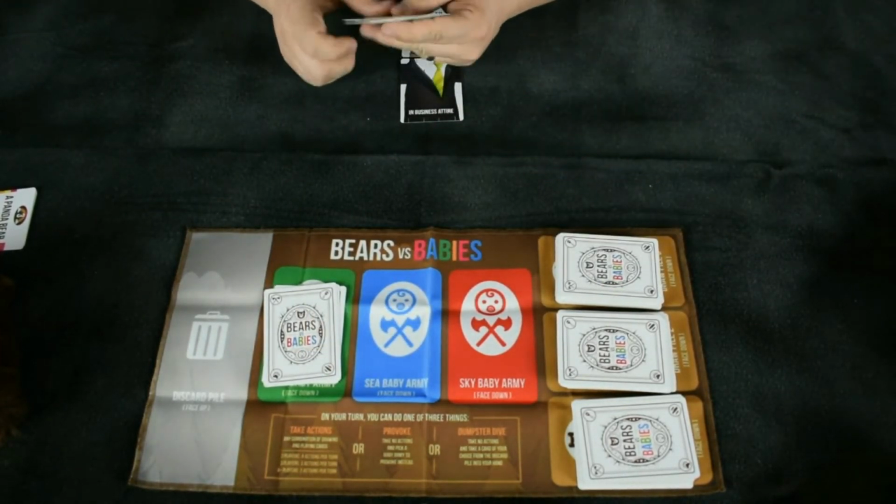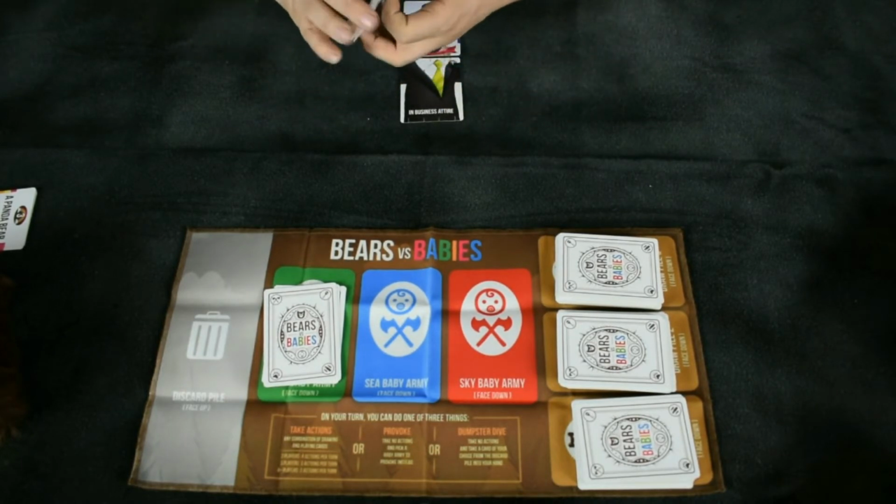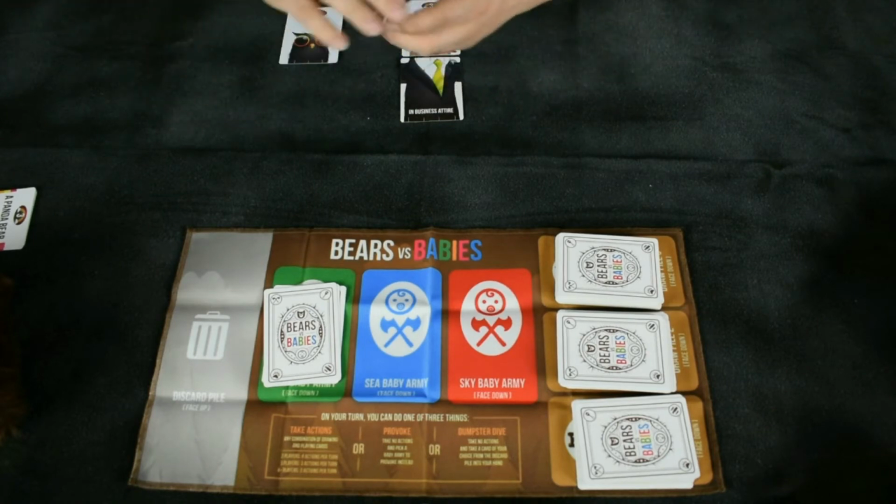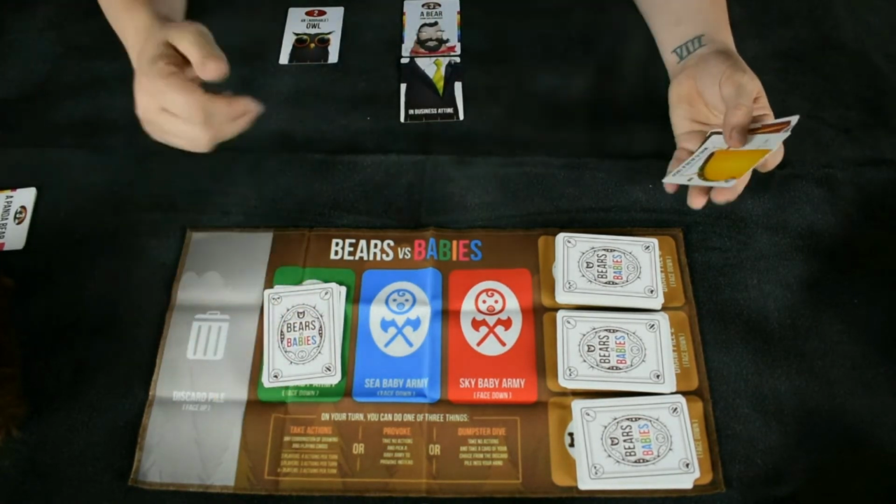Okay, so I got a head. So I grab the head there. Now I've got one action left. I'm going to play another head. So there you go, that's a second head. So that's the take action section.